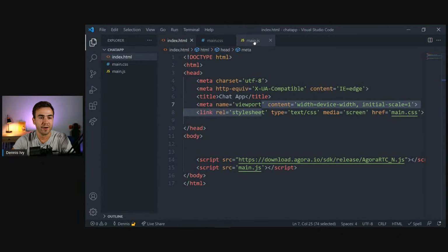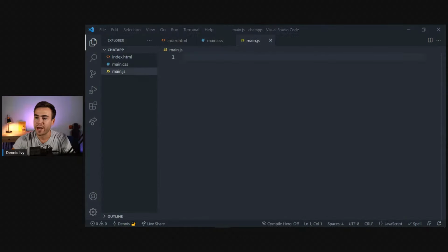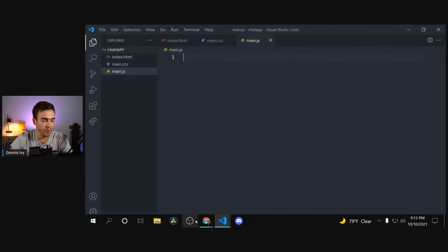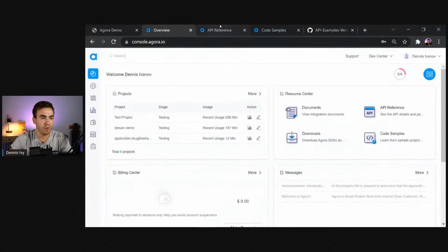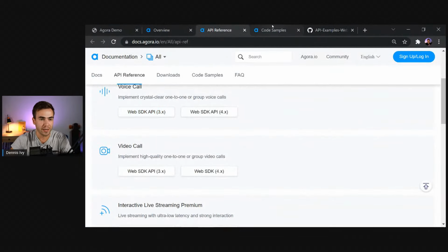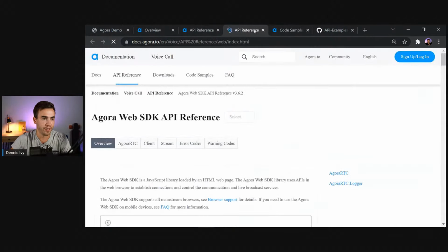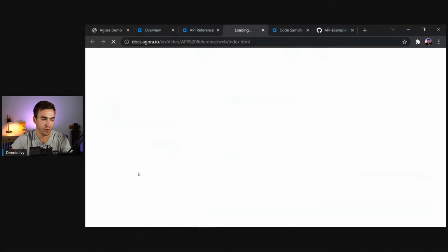So inside of main.js, I'm going to create some configuration to that Agora app. So give me a second here. I'm going to make sure things are prepped. Just need to open up the right file. And the first thing I want to do, so after looking in the Agora docs, I noticed a few things in how I should configure things. So if I go back to this link right here, oh, that's the voice call. So I need to go to video call.